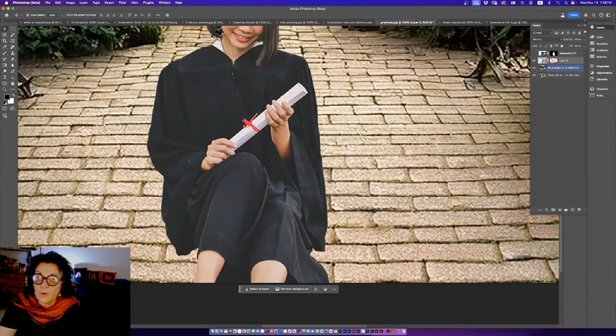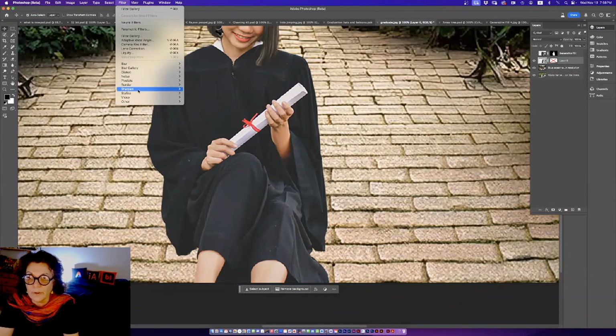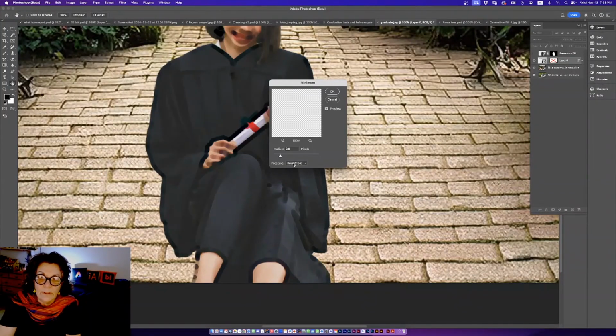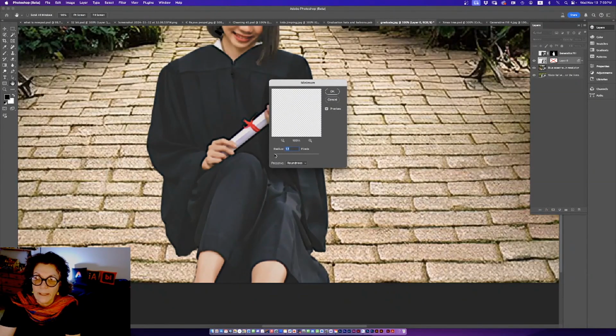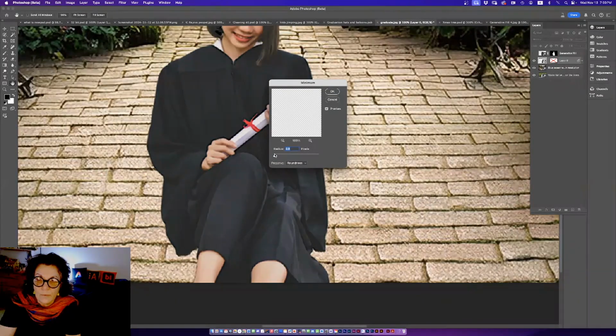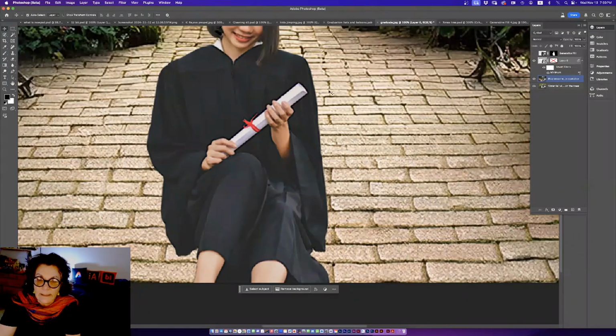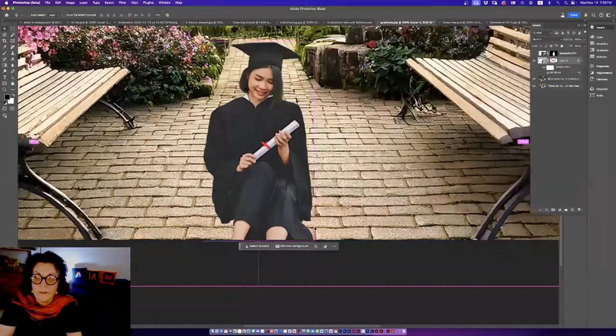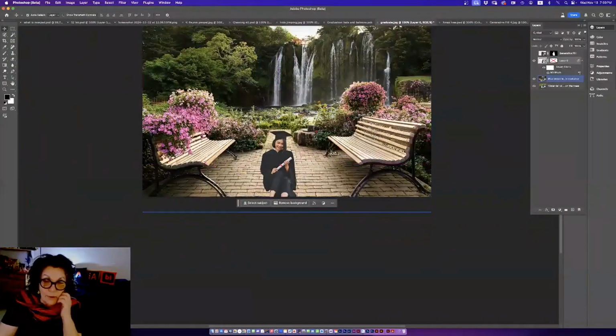But if you have some white areas there, you can always go to filter, other, and minimum over here, round it a little bit, and play with the radius, and see that the white area is going to go. And look at this, this is too much, so I'm going to make it really small, then click here and zoom out, and it looks a little bit better.